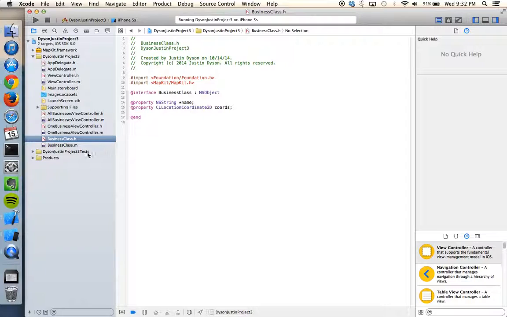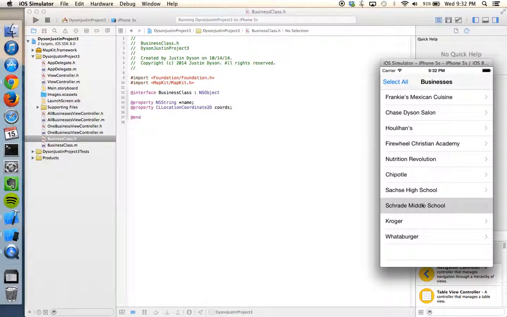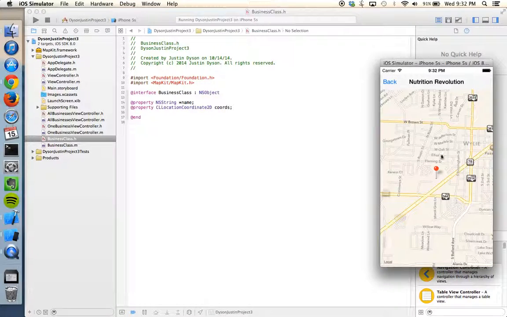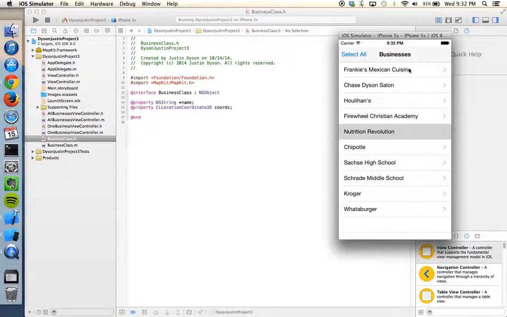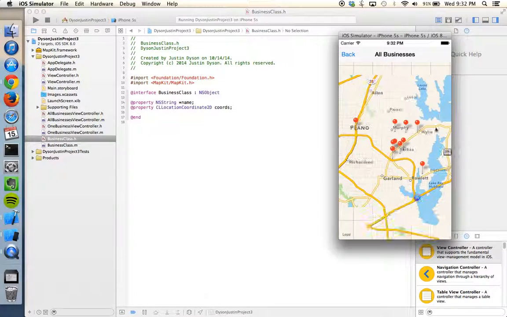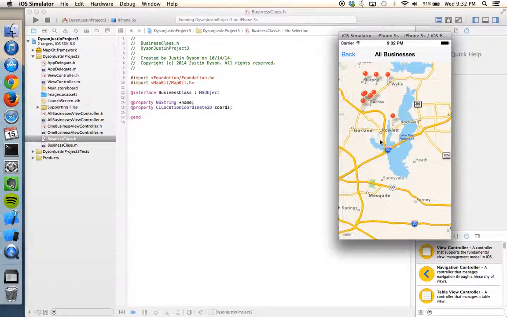So that's my code. The only thing I would like to learn how to do, or would have liked to have done better, is figure out why in the world the row is still selected. I click on another one, go back, and it's still selected. It bothers me. It's not supposed to do that, but I'm not entirely sure how to fix it. Haven't looked into it yet either, so I'm sure it's a really simple fix. But that's the only thing in this assignment that I would like to improve upon. Everything else is actually pretty straightforward.